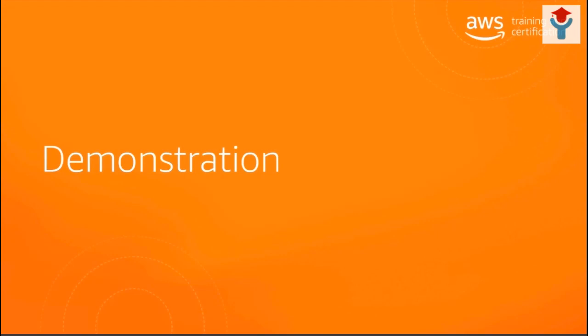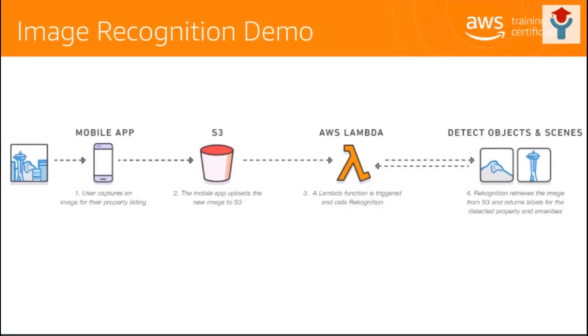You configure your Lambda environment, then you upload your code and watch it run. It's as simple as that. So now let's do a quick demo. We're going to build an image recognition app. I built a really quick little app in which we have a website hosted in Amazon S3. When you upload an image, it will trigger a Lambda function which will then process that image and generate a thumbnail.